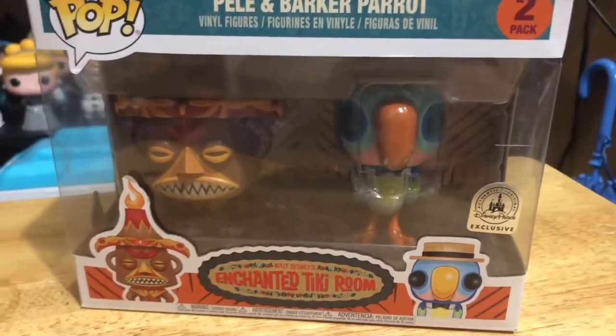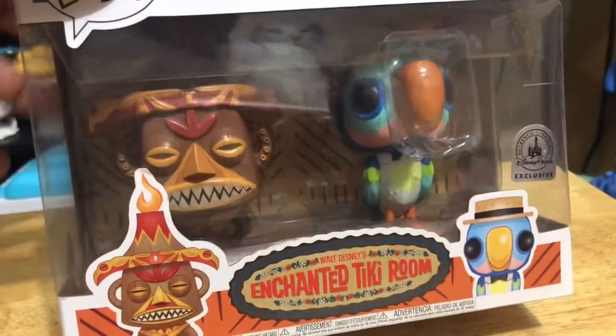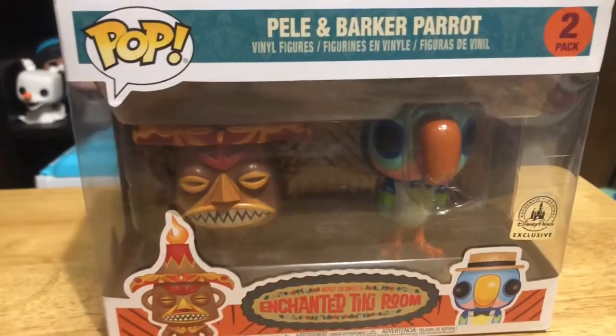Really quick before I end this video, I just wanted to say these pops were actually going to be $34.99 when you could have first purchased them in the park.